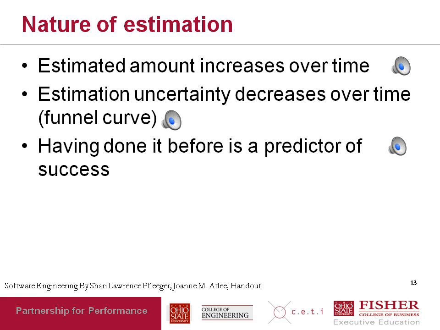The next point about the nature of estimation, once again in software projects, is that the uncertainty in estimation reduces over time. The reason for this is pretty obvious. As you go through a project, you know more about it. Things that you were originally estimating because they didn't exist now exist, and now you can measure them, and you can use that to validate your prior estimations, or use as the foundation for future estimations. So basically, over time, you start to know more, and therefore the estimation uncertainty, the variation in the estimation, will reduce over time. We show an example of this on the next slide.